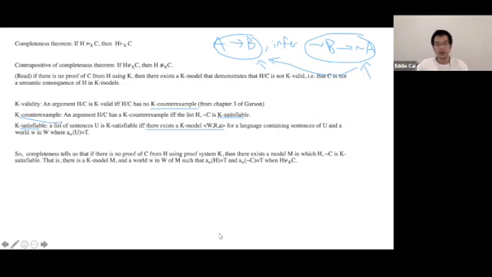What this means essentially is if you can't prove C, then I can give you some world in some model according to which H is true and the negation of C is also true. So once you don't have a proof, that means that you have a counterexample to that argument. Okay, so hopefully that makes enough sense, and hopefully it'll become clearer as we go on. That's just what the completeness theorem tells us. It says when you don't have a proof, we're going to have a counterexample in our semantics that demonstrates that the thing you want to prove is actually not a theorem, so to speak.